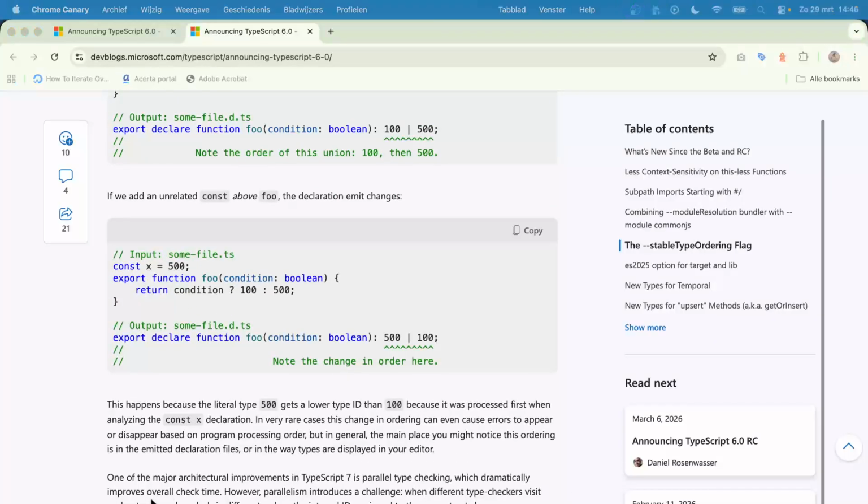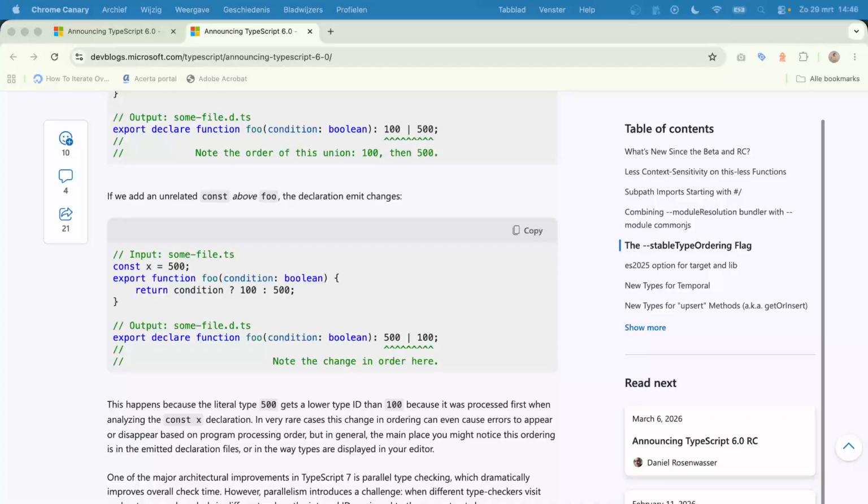Another thing that you see here is one of the major architectural improvements in TypeScript 7 is parallel type checking, which dramatically improves overall check time. However, parallelism introduces a new challenge. When different type checkers visit nodes, types, and symbols in different orders, the internal IDs assigned to those constructs become non-deterministic.